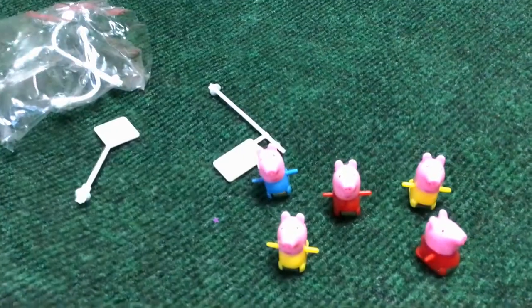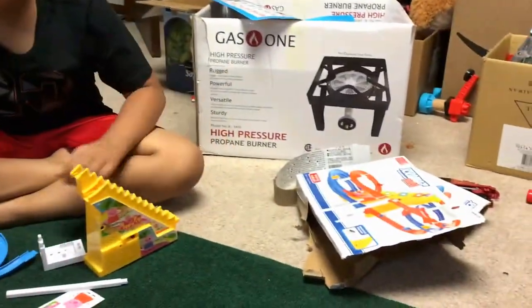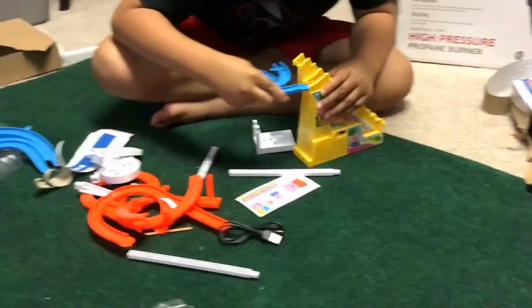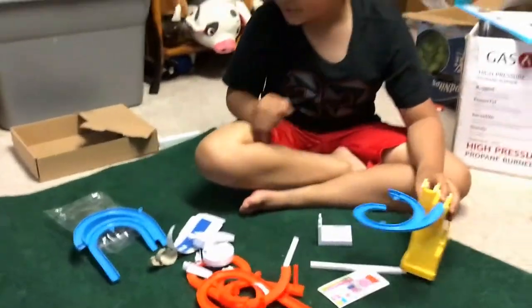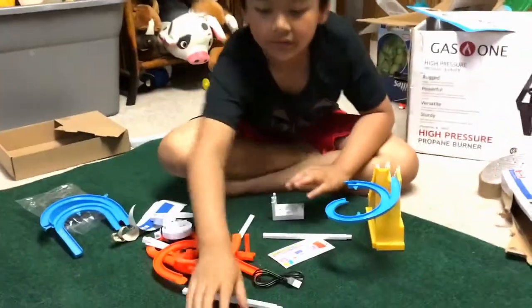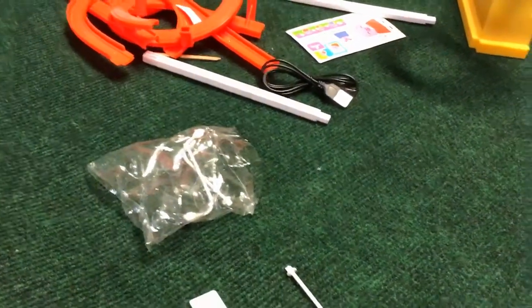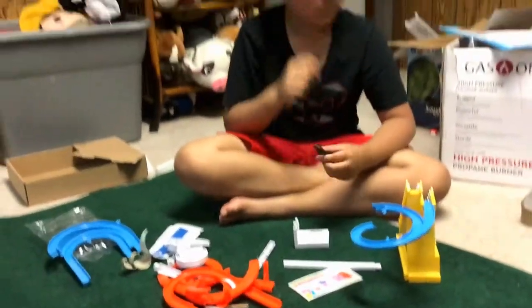I'm gonna try to figure this out. Okay, honey, some kind of spine. Yeah, I think you need to charge it, honey. Okay. Now, where is that charger at? There it is, honey. It's the black one. Oh, here it is. Now, where's the other part to it?